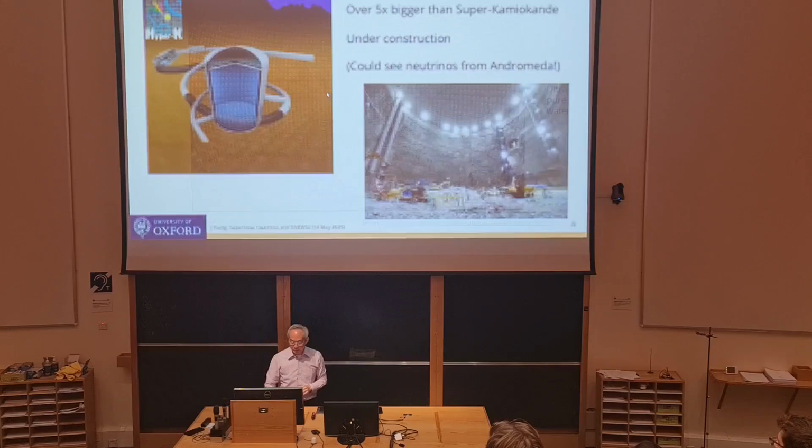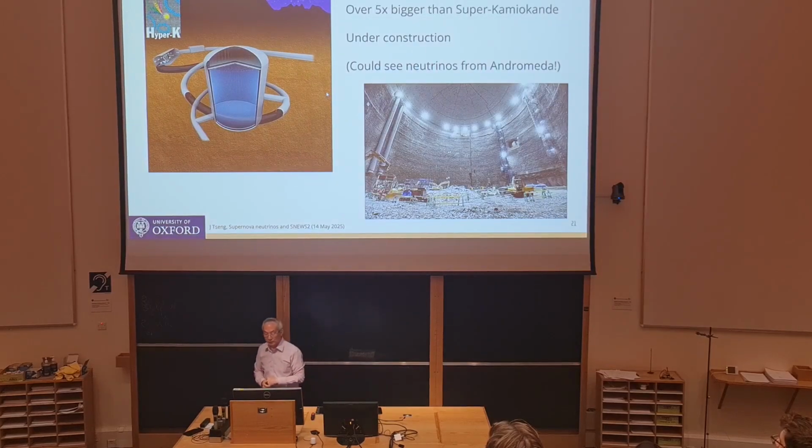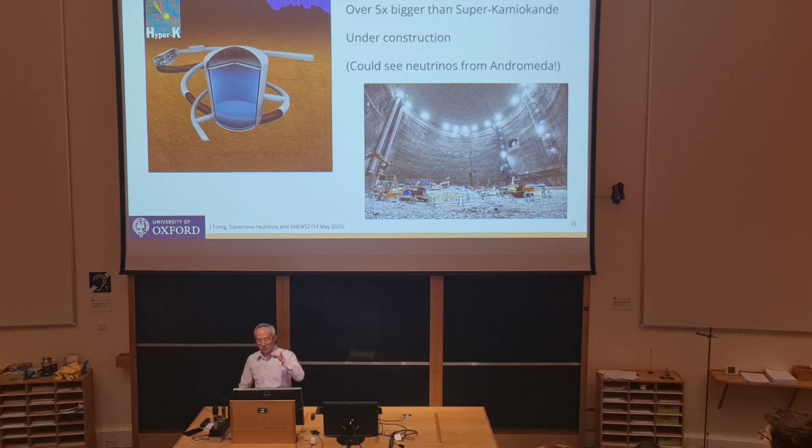So that's one experiment. There's another one that is actually under construction right now, which is planned to be 5 times bigger than Super Kamiokande, so they're essentially hollowing out a mountain. And this is really impressive. Similar location, but with 5 times more volume and the interaction cross-section, that means you just have more things to scatter off of. We could actually see the neutrinos from a supernova in Andromeda, which is pretty cool. Even Super Kamiokande claims that they should be able to see a few events, but it may be a little bit difficult to distinguish.